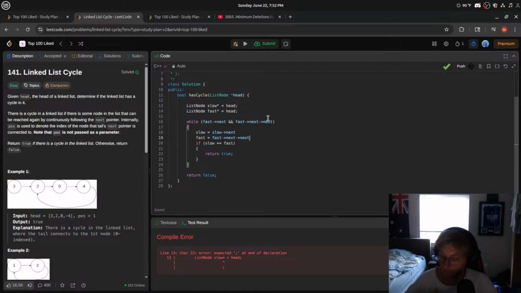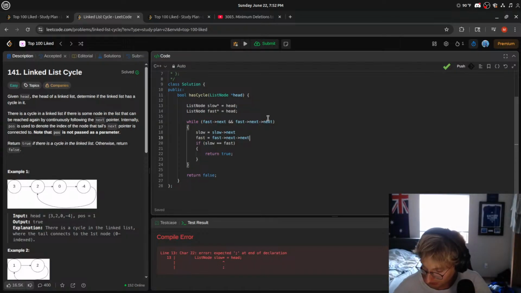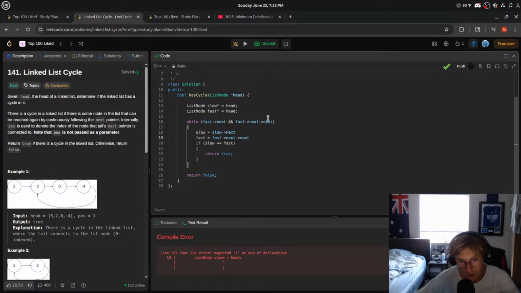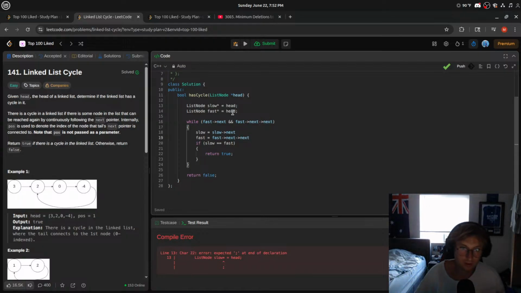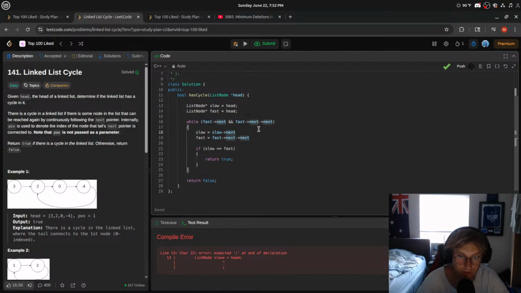Oh, bless me. That needs to be associated with the type. Okay, yeah, you're right. This needs to be here. Yeah, list type pointer. Well, fast. I think this needs a colon too.